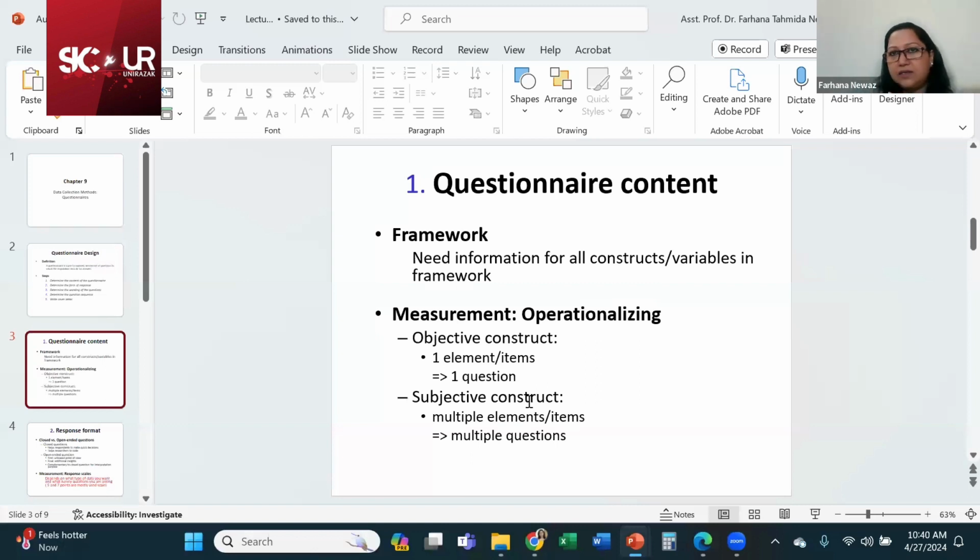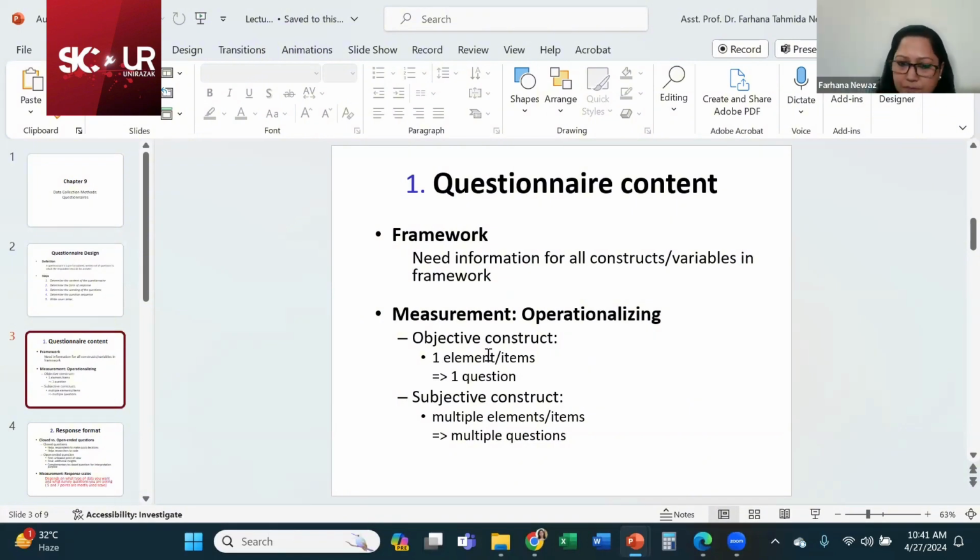Some of the variables are called objective constructs, which we can measure by asking only one question, using only one measurement item. Usually this applies to demographic variables or a moderator, so asking only one question is enough to measure it.